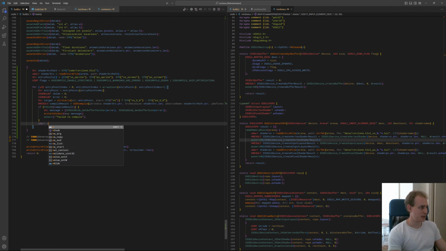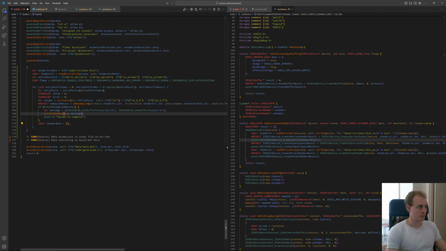Array, I mean shader data. Yeah, it's these things. There we go. Except for error, we just do the blob.